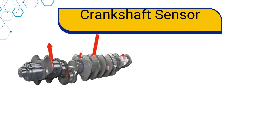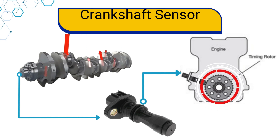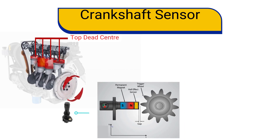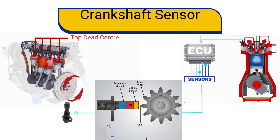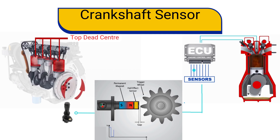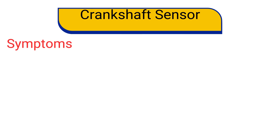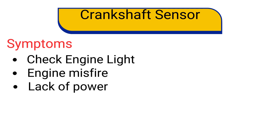Let's start with the first and most important sensor: the crankshaft position sensor. This sensor is usually located in the crankcase over the toothed wheel on the crankshaft. It monitors the piston's top dead center position and measures the rotation speed of the crankshaft by counting the number of teeth on the crankshaft, sending this data to the ECU. The ECU uses this information to determine the exact position of the crankshaft and pistons and to calculate the engine's rotational speed. This sensor is crucial for engine timing and efficient fuel injection. If it fails, you might encounter issues such as check engine light illuminated, engine misfire, lack of power, intermittent stalling while idling or driving, jerking while driving, and poor fuel efficiency.